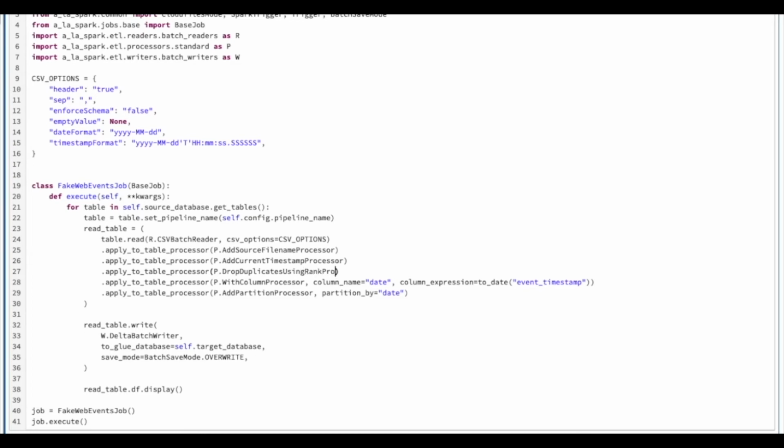This just uses a window function, so we must provide it with a window partition column and a window order by column. In our scenario, we want to partition by user domain ID and order by the event timestamp.